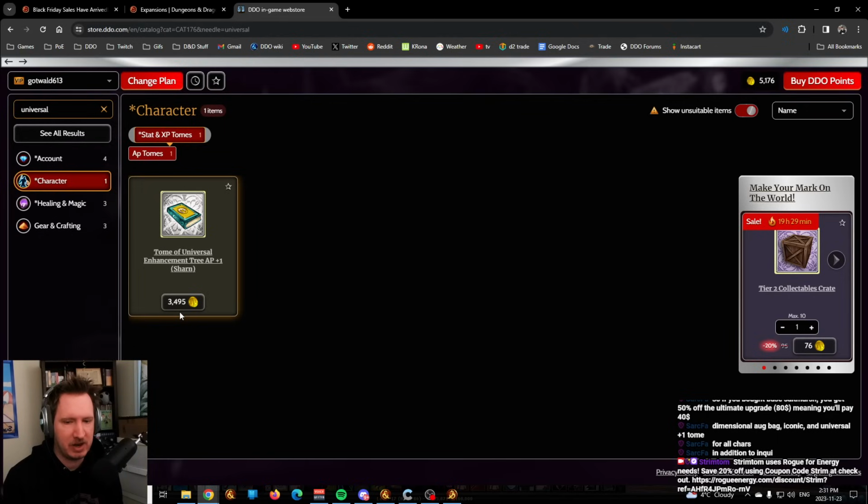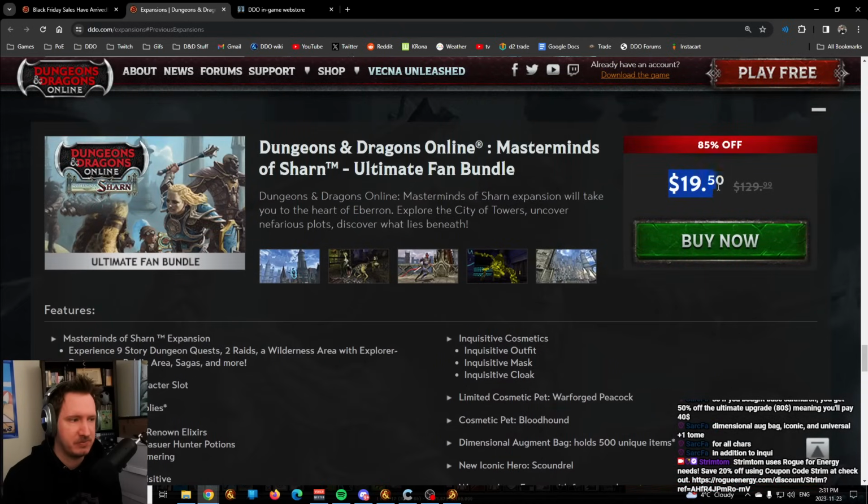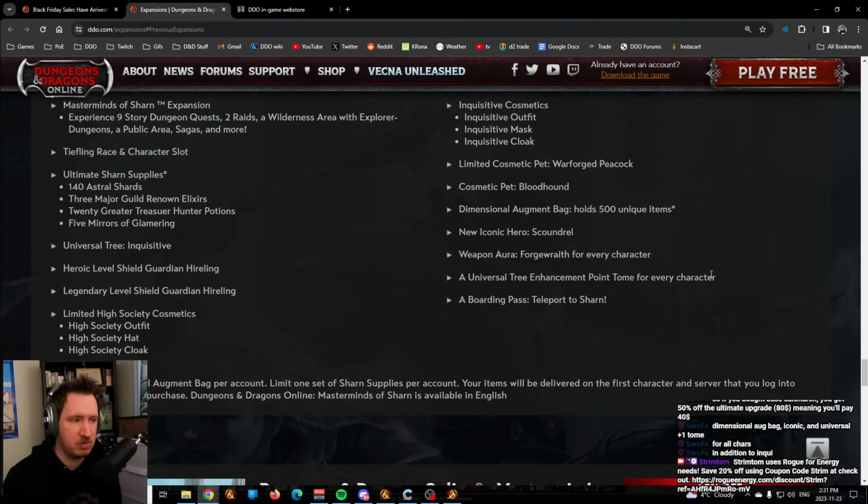So if you have 2 characters, that's 7,000 points you got to spend on tomes. Is this price inflated? Yes, it is way too high and it should not be this high, but it is what it is. That's what the price is. But this is $20 and it gives you a tome for every character you ever make till the end of the game or the game's existence.